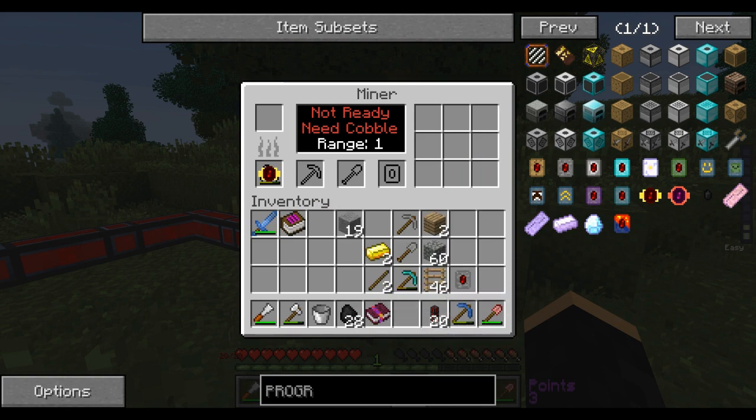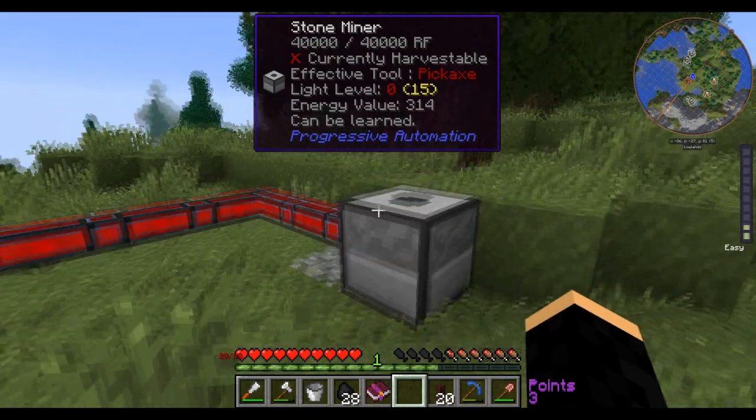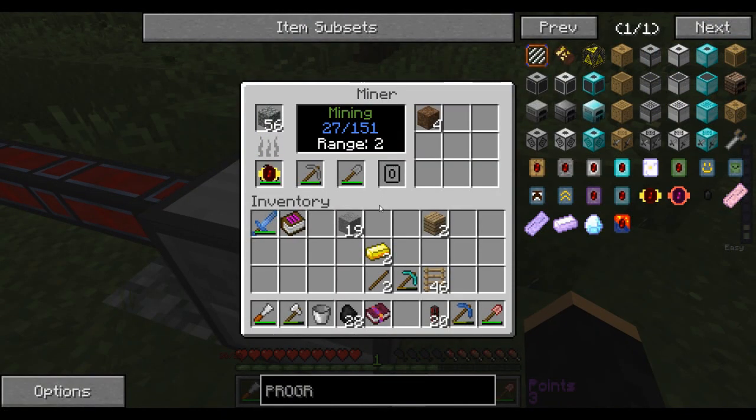That goes inside the fuel slot. We can upgrade that, so that's now range 2. Needs cobble, give it those, and it should start mining. Yay! So now we got a 2 area instead. That's not apparently connected, even though it is. So that's fully charged, and we are getting resources.